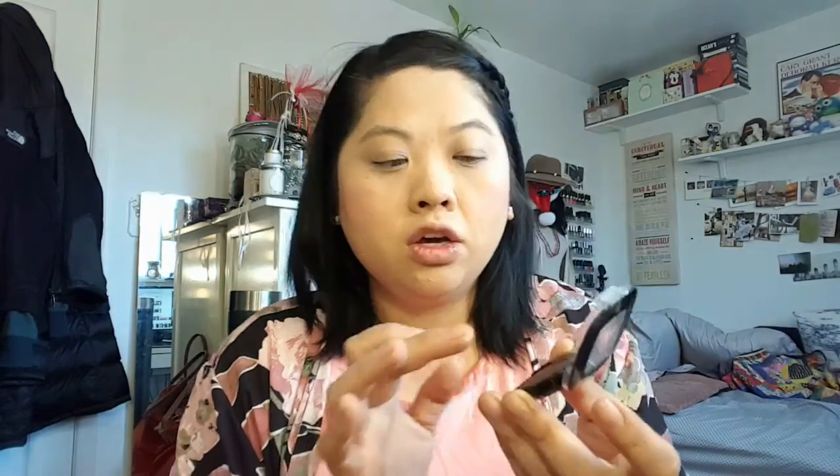For my eyes, I guess I should do something. I'm going to apply this L'Oreal eyeshadow — I feel like it works best with your fingers if you want the most color payoff. It's so creamy and it's in the color Violet Beauté. It's really, really nice. If I didn't have so many eyeshadows I would probably buy it. My mindset is changing — whereas I would have just gotten every single color and let them collect dust, now I'm going to enjoy this color and see if I end up getting more.